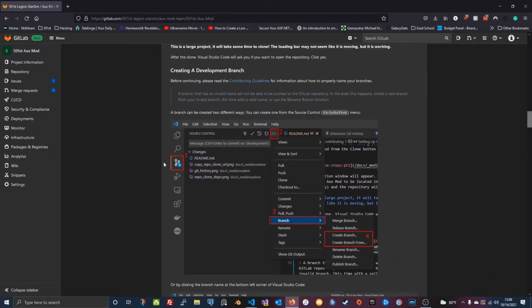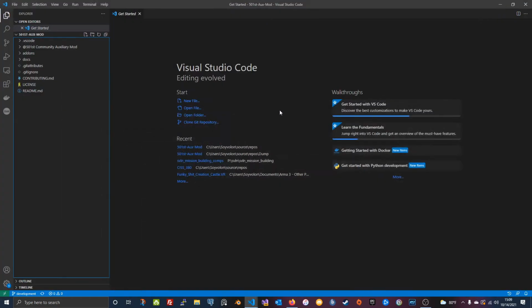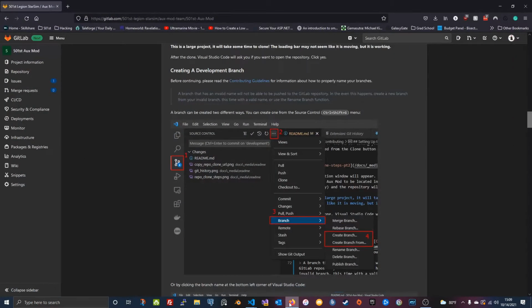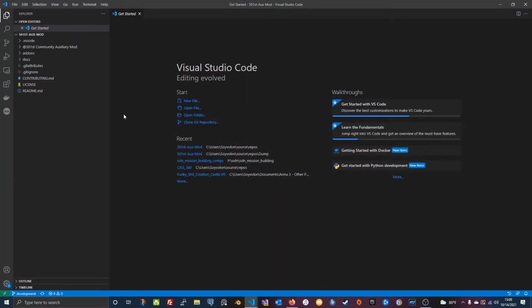At this point, we're going to go ahead and create a development branch. Now, we don't have any issues to work on right now, except for the one about night vision, which is already being investigated. So we're not going to go ahead and give it a specific name. However, when you are making branches, you are usually going to be developing branches for a specific purpose, and the name of your branch should be indicative of what you are working on.